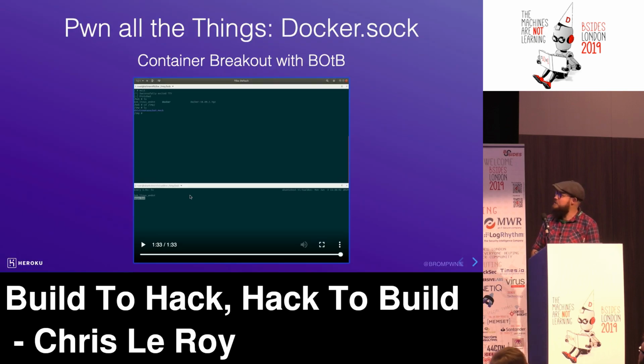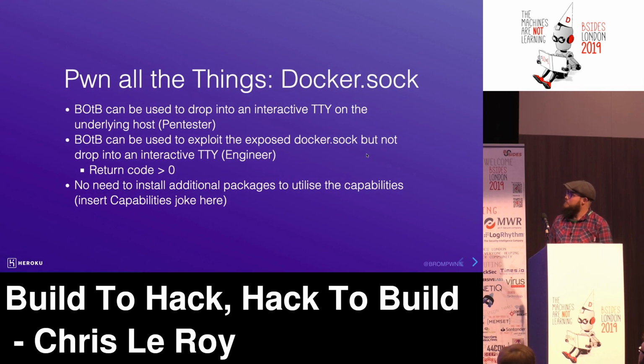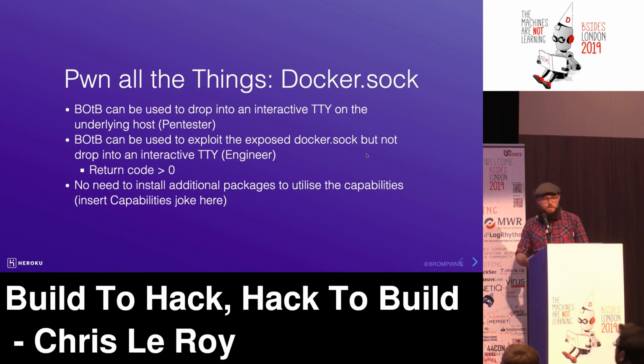It's been around for ages. You'd be surprised how common it is. There's a lot of security through obscurity, where people think, hey, people are going to look for /var/run/docker.sock, so let's mount it somewhere else, because they'll never find it. Well, you can. So in this case, BOtB can be used to get a shell on the host. I think pentesters love putting in a report, oh, we got root on the underlying host and we could read /etc/shadow.